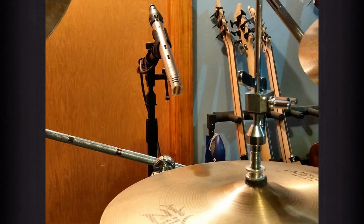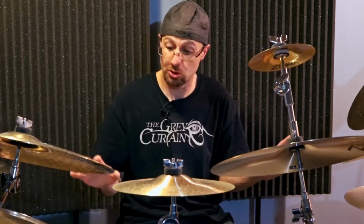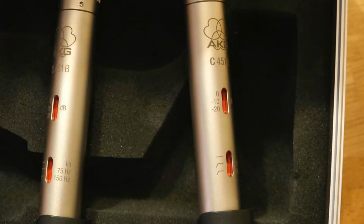For the hi-hat, with the gain all the way down, it's a little bit further away, but I was still getting about minus 6 dB. So for purposes of this video, I set the pad roll-off at the minus 10, so that in-between setting. These microphones also have high pass filters on them, and the high pass filters will be the focus on the second video in this series. For this video, I'm leaving the high pass filters off, so we're not doing any sort of low end roll off. So let's jump into the sound samples.